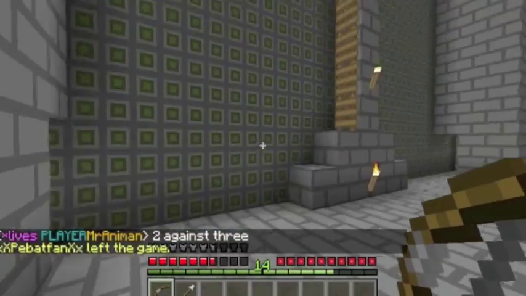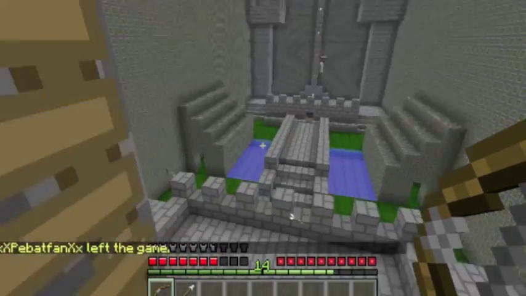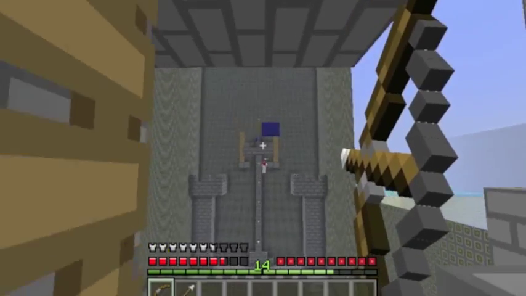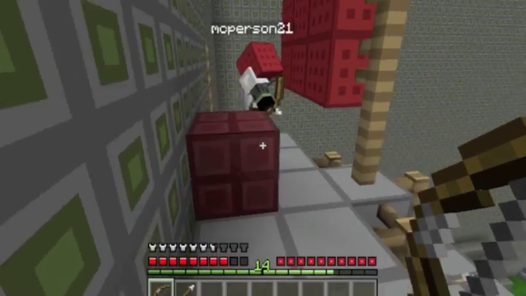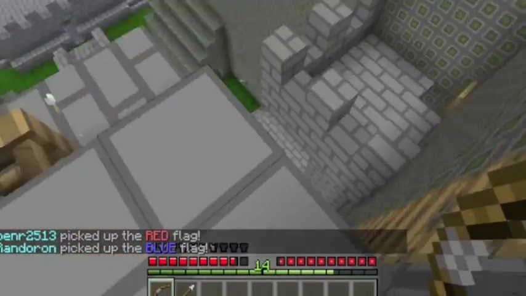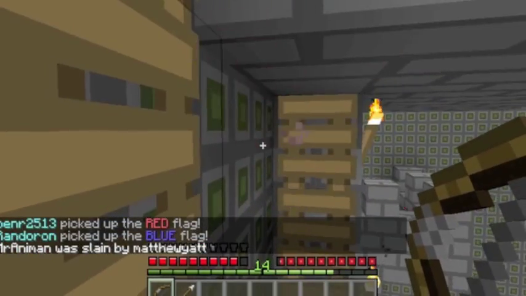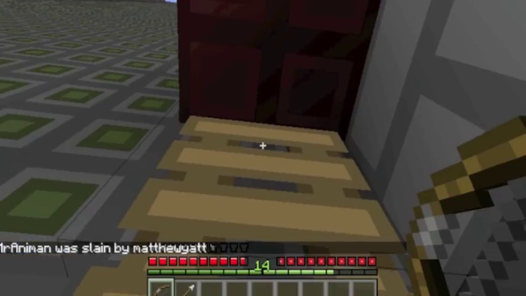Okay, so you start out at a castle. There's two castles, there's a bridge across the water, and hold on, I gotta get that guy. And there's different areas. MC person. Okay. So I got the red flag and Randoran has a blue flag. And once you get the flag, you have a little flag over your head, which is really awesome.